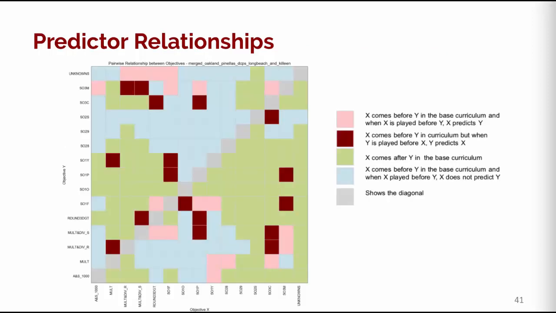Dark red tiles generally suggest a revision of the order of objectives involved. For example, the suggestion that multiplication, MULT, should come after multiplication and division relationship is a dark red tile. In other words, the ordering YX results in better student performance on X and suggests that Y should come before X. Dark red tiles were found by checking 5 different districts that played estimates with different curriculum sequences.